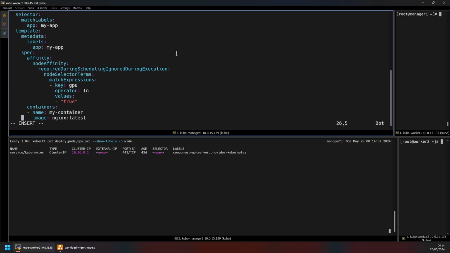When you come down, you can see the specification where we are specifying affinity. What we are defining as affinity is that we are assigning node affinity. In terms of pod affinity, you will be specifying pod affinity over there. As for the node affinity, you have to give either of these 2 options: required during scheduling, ignored during execution, or preferred during scheduling, ignored during execution.